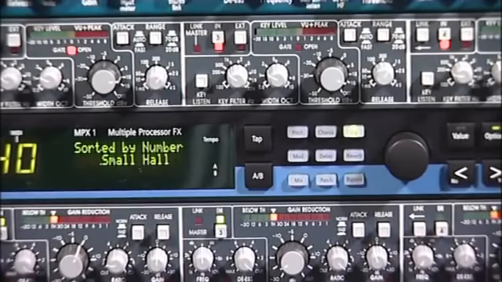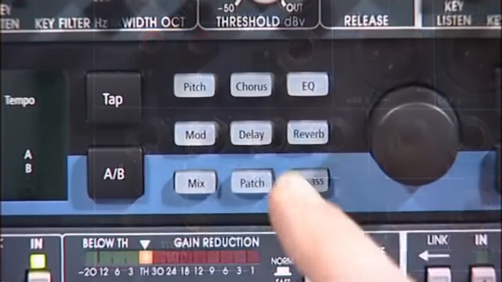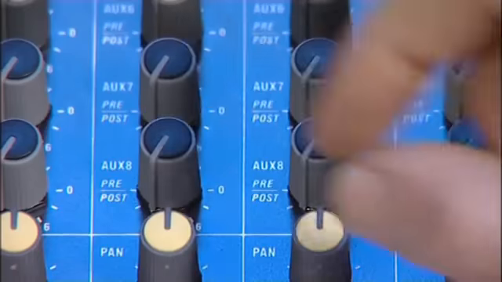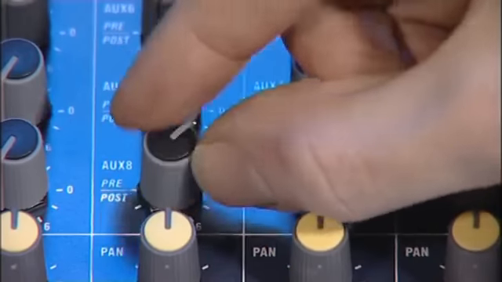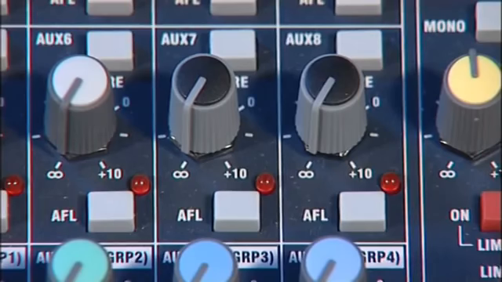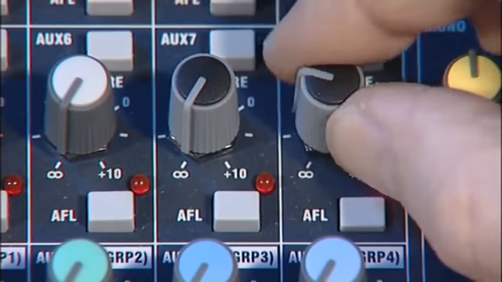To set up an effect unit, first connect it to the mixer. Go back to the Input Devices section to see how to do this. Set the unit to give a full wet signal. Go to the channel you're working on and set the effect's post-fade auxiliary send to maximum. Select AFL on your auxiliary master and set it so that the meters read 0.